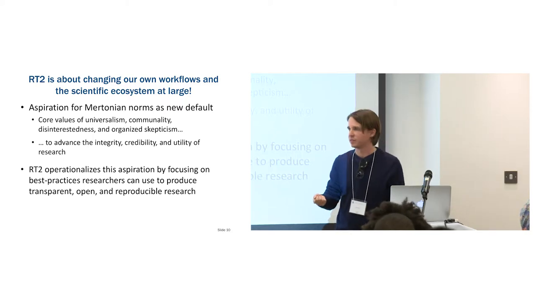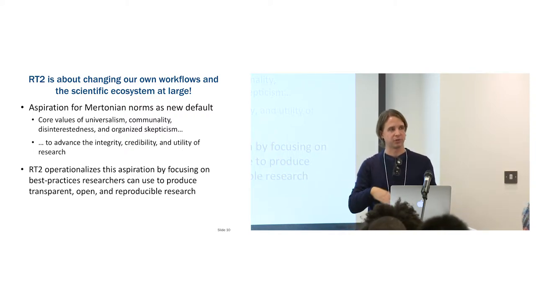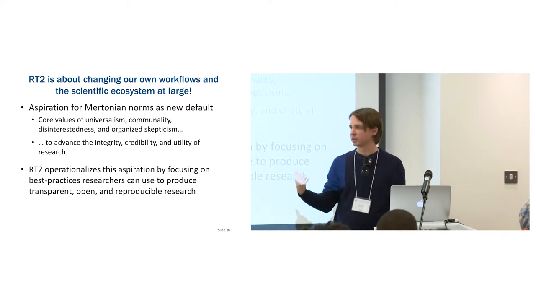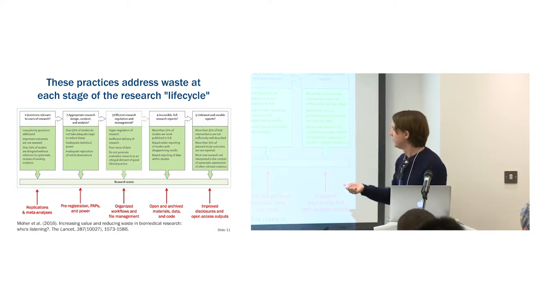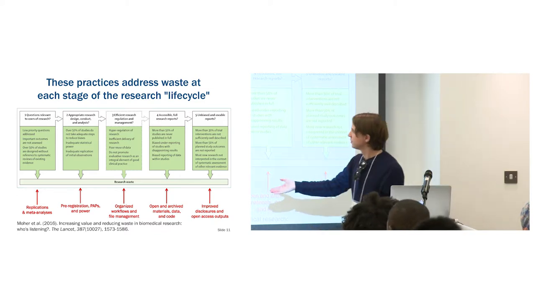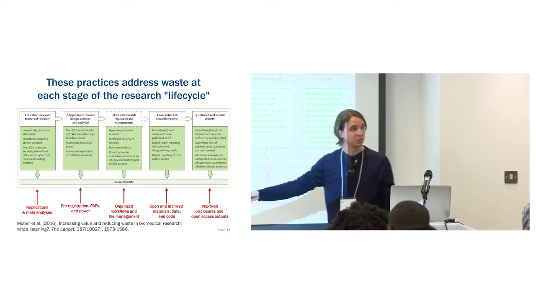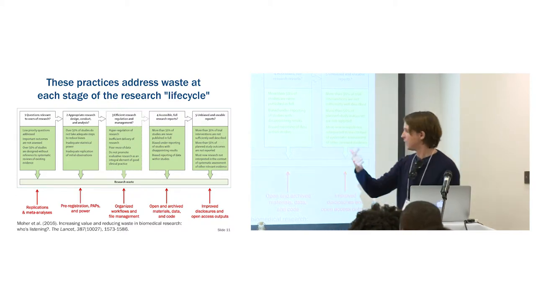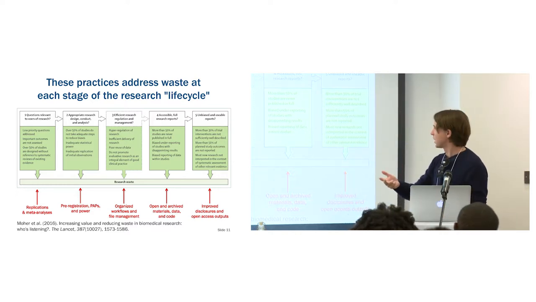So we operationalize this principle, this conceptual goal, by focusing on best practices that researchers can use throughout their workflow, throughout their life cycle. The hope is that if you take on board the practices we discuss, integrate them into your workflow, and that gets scaled up in some way, we'll start to see progress on some of these issues. So the things that you'll be learning map on to sources of waste across the research life cycle. Questions relevant to research, replications, and meta-analyses: okay, what's been done, what do we know before we start the next study is a big thing. When you're designing your study, pre-registering it, developing pre-analysis plans as specific as possible, and making sure for those studies that are testing things using statistical inference that there's adequate power as much as you can within your resources.